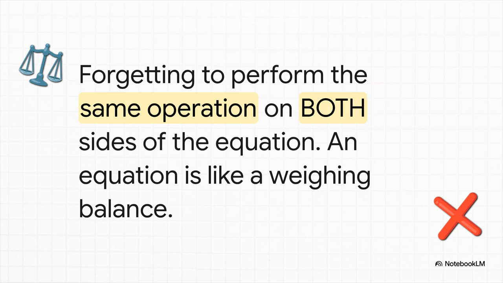An equation is basically a seesaw. If you do something to one side, you have to do the exact same thing to the other side to keep it level. If you add 3 to the left, you've got to add 3 to the right. This one rule, this is the golden rule for solving equations correctly.